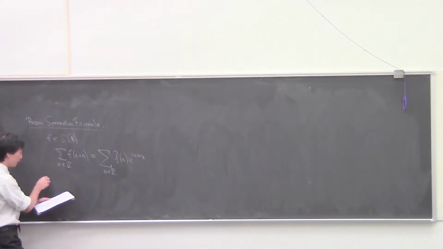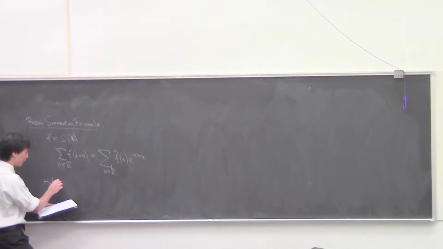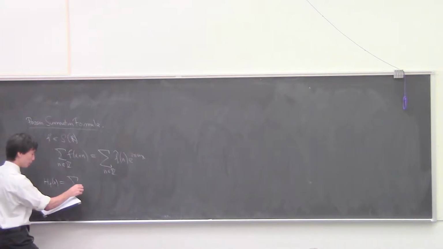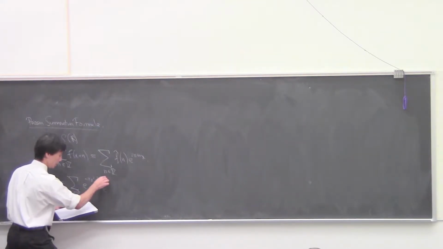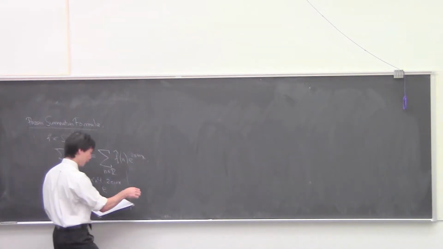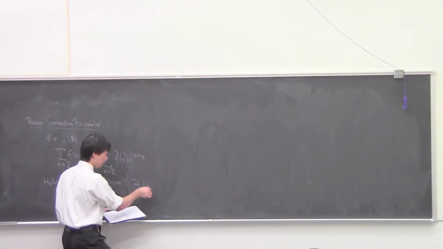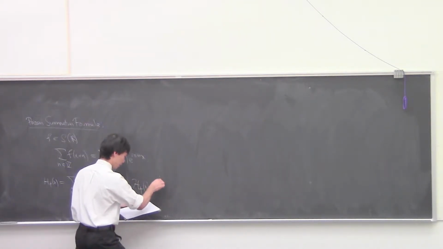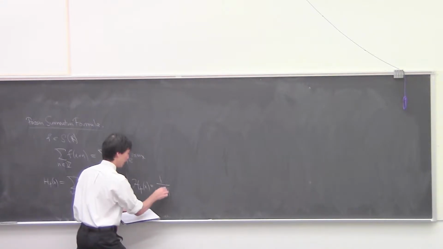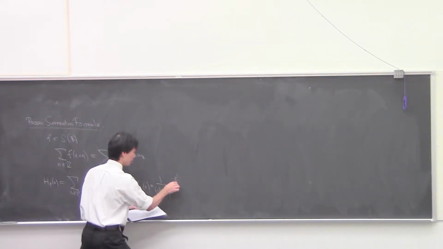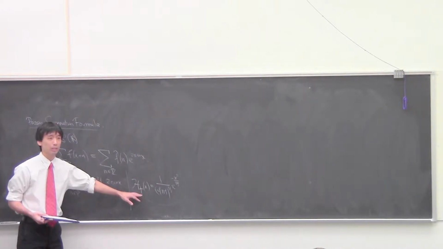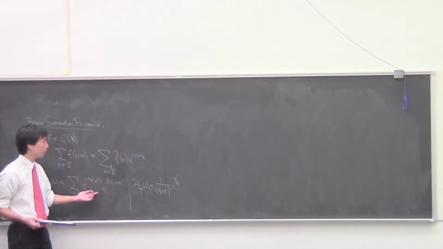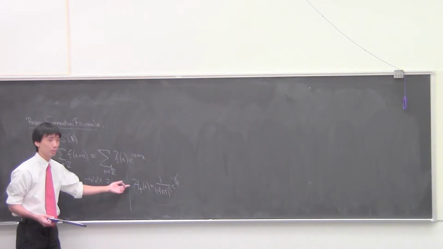So just to recall, we have the capital H, the heat kernel on the circle, the sum over the integers of e to the negative 4 pi squared n squared t, e to the 2 pi i n x. We also have the fancy h sub t, the heat kernel on the line, which is 1 over (4 pi t) to the half, e to the negative x squared over 4t. This is the one we had a lot of information about. We knew that this one was an approximation of identity. The circle one we were not able to show as an approximation of identity, but we're going to do it today by using Poisson summation.